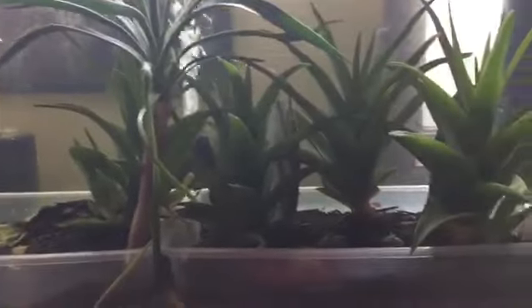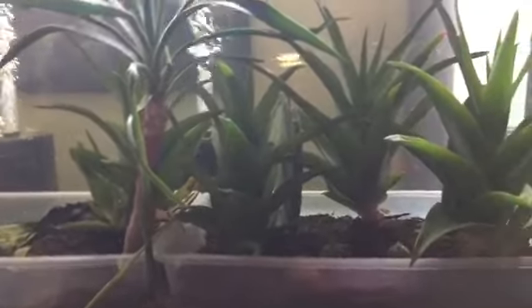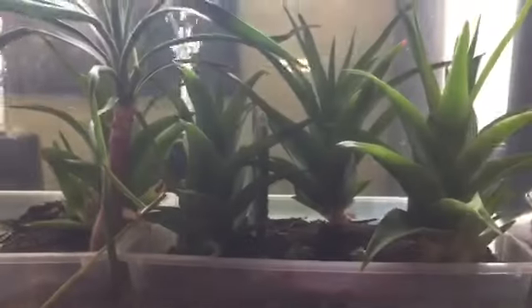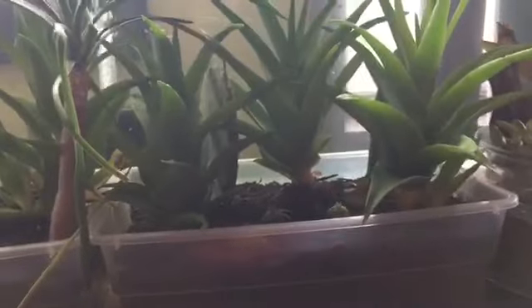I hope you guys enjoyed this video. Real simple — wash them off completely, and then just add them in and grow them in my soil. And as you can see, it's working pretty well. By the way, these are succulents. I know everybody says they need super drained soil and everything. They've been here for a long time and there's no drainage layer. I don't really understand the whole point of a drainage layer — I've just never used one and never had trouble with it. But maybe that's because I grow tropical plants that can literally grow in water. That's probably why I'm not super great with succulents. But there will be a drainage layer in the leopard gecko's enclosure.